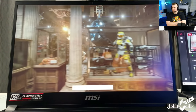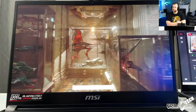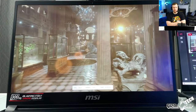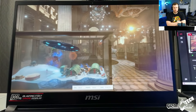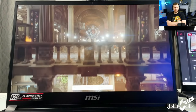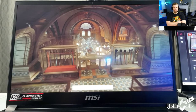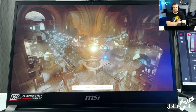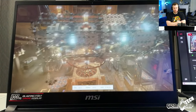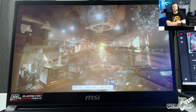I'd much rather have the Zephyrus G15 with the 3080. That's understandable, but it's one of those situations where the Zephyrus is probably going to be sold out a lot more than this laptop, and depending on what you need, this laptop still may work well. Like, this laptop definitely has some advantages over the Zephyrus, like the Windows Hello. So I don't know. If I were to pick between them, I'd probably go Zephyrus G15, but it just depends a lot on your situation.